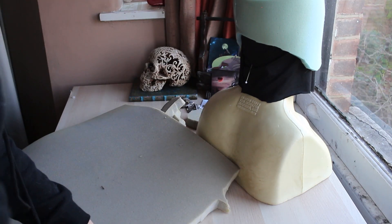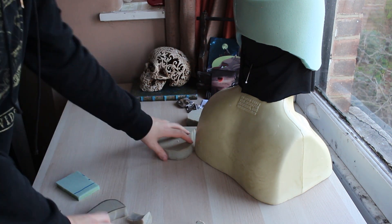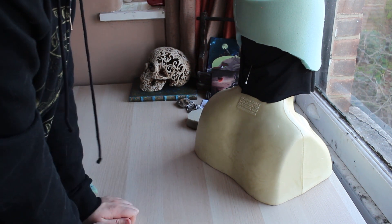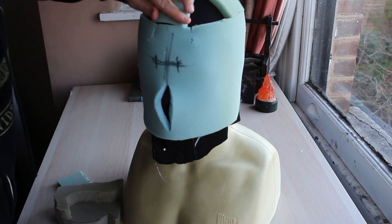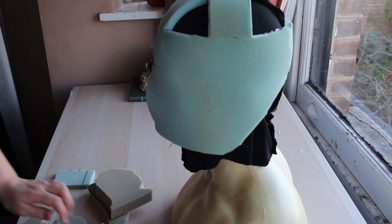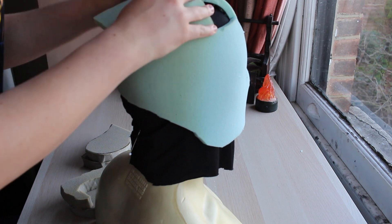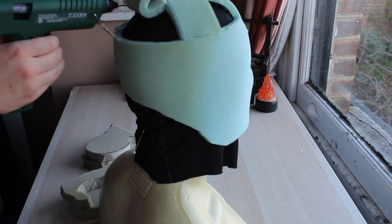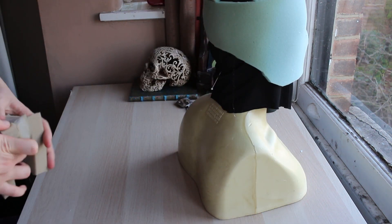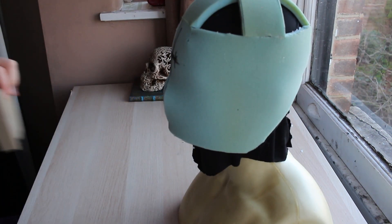To pattern the muzzle, draw a shape from a side view, testing it against the head to see how it looks. From thick foam, cut two of these, then cut off the bottom of the pattern to create the middle pieces. This will create a hole for the inside of the mouth. To construct the muzzle, take the four pieces that you've cut — I've cut them from one inch thick foam — and begin gluing them together.